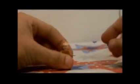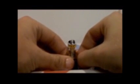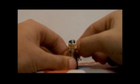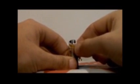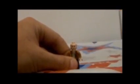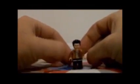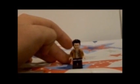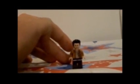Then you got some plain brown pants, which is fine. Then you got Poe's happy face with his hair piece, and then on the back you got Poe's concerned face. And you also get a Resistance pilot helmet, which I really am loving. So far I only have 3. I am going to get the mini X-Wing just so I could finish off the minifigure collection. Anyways, that's Poe on this, and I actually prefer this Poe over the other Poe.